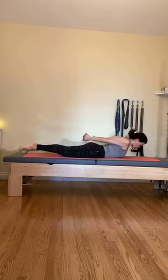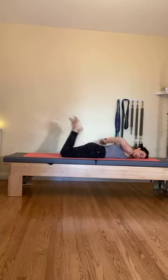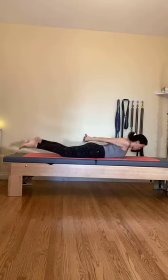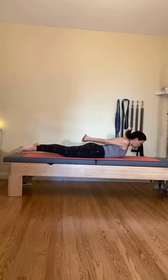And reach up, getting that lift through the abdominals. And one, two, three, and reach up. And last time, one, two, three, and reach up. Stay there, pull those abdominals on. Get that extension through the back for three, two, one.